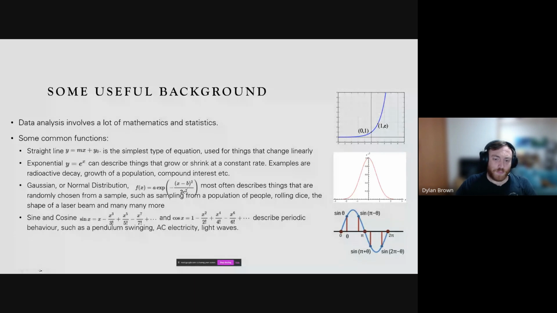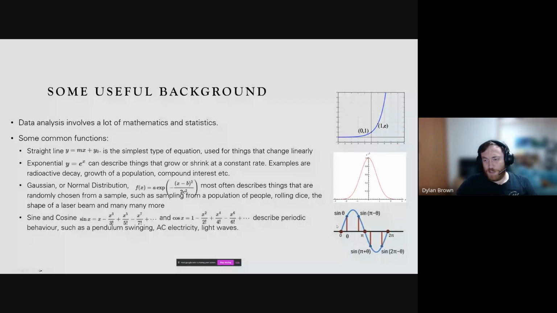If you have some sample, such as a big group of people, and you're randomly choosing from this group and asking them their height, what you'll most likely find is that their heights will be distributed something like this Gaussian function, with most people being at one value, and then the number of people being taller or shorter will decrease in some way that follows this Gaussian curve.